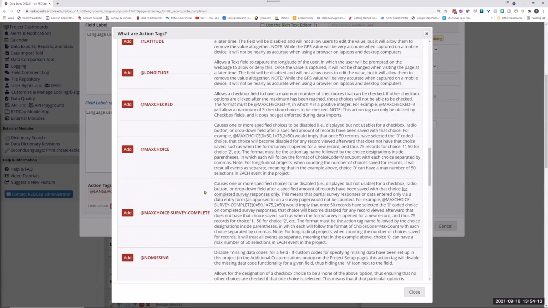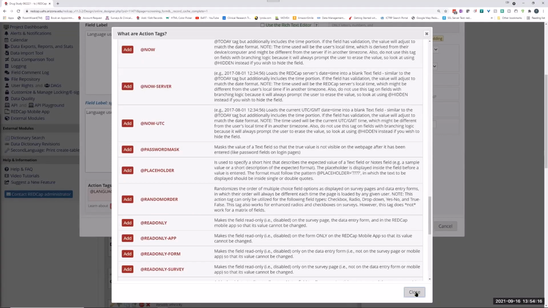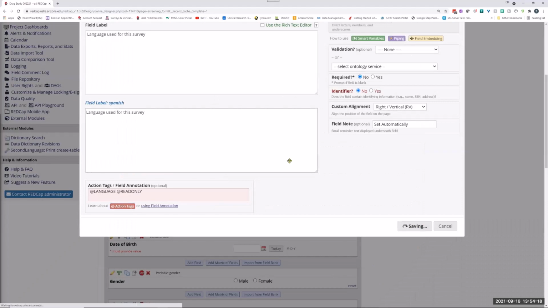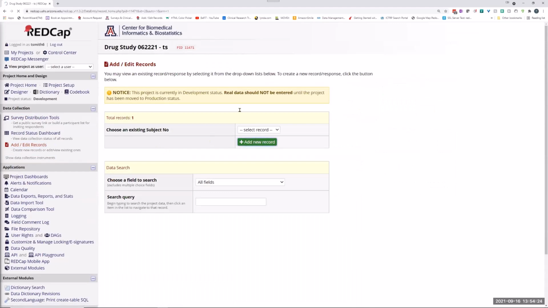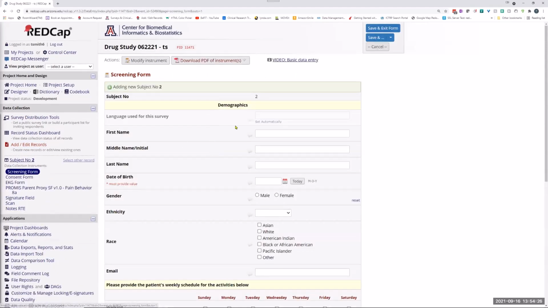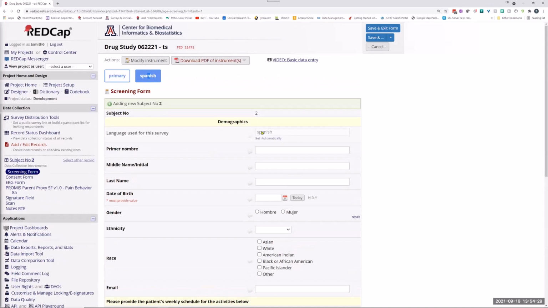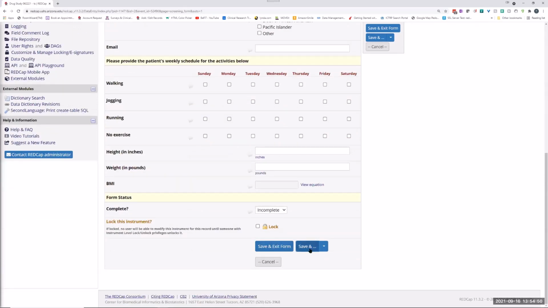Make sure I called that right. Yep. Okay, so now when somebody makes this selection, it will save that in as a field, and you can reference it, pull it out, and see what language they completed their form in. So, you know, that's a nice little addition here. Now, the downside that I found, I'm going to test this again. I'm going to save this real quick just so I have something in here.